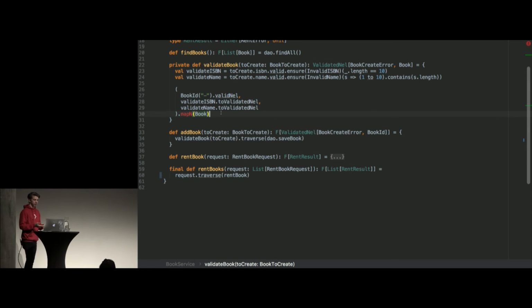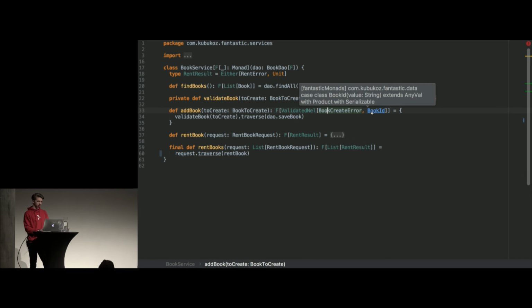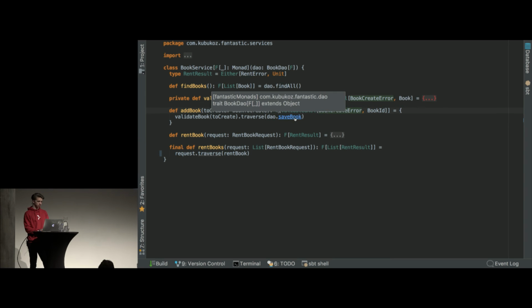But if any of these fails, like if we have a shorter or longer ISBN, or the name is too long or empty, then we'll have a list of errors. And these errors will compose, as you'll see in a minute. After we've validated our book, we traverse to DAO save book. And now we have an F of validated null with book create error and book ID, which is returned from save book.